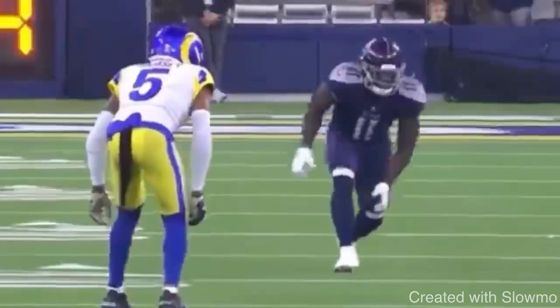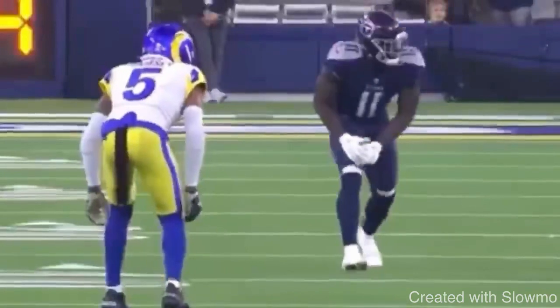So how can you practice going off of steps? So when you guys are running routes at your school, whatever, every single route should be off of steps, right? Even if in your terminology, in your playbook, it's, hey, receiver, you're going to be running a 12 to 10-yard comeback. You shouldn't think of it like that. You should be thinking, okay, 12 yards, that's my third inside. Or you should be thinking 12 back to 10-yard curl. Okay, that's my fourth outside. You got to be thinking that way when you're training.